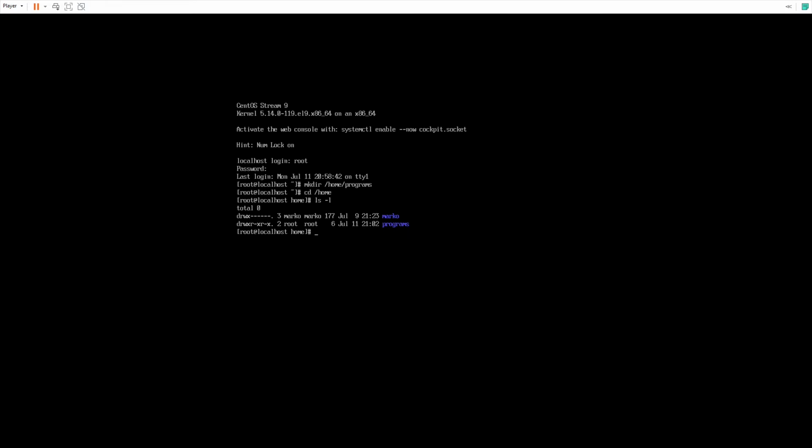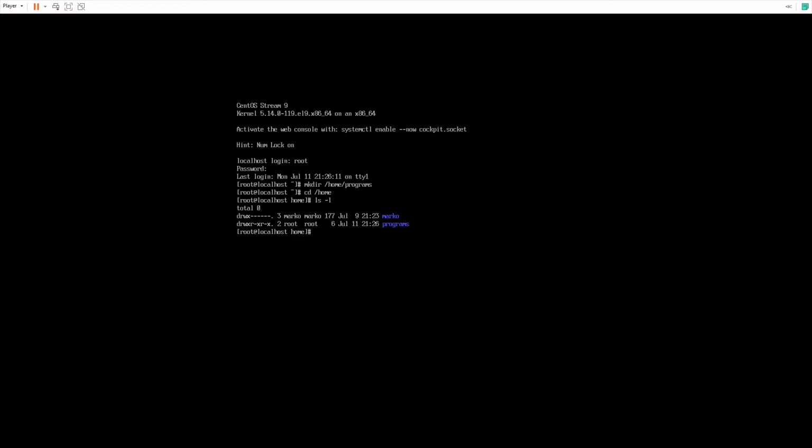Now, in Linux, access is controlled by looking at the left-hand side. So the first letter you see is the letter D. That stands for a directory. And you can see R, W, X. R stands for read, W stands for write, and X stands for execute. Now, the first three letters tell us what the user that created this directory or the user that owns this directory can do with this directory.